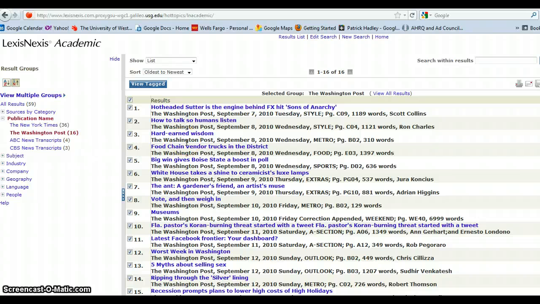Then when I'm ready to go back, I can switch the date, and for the same list of selected sources, I can look at the same list of news sources for a different date range. So you want to save all of these articles to your hard drive so that you can review them, cut and paste, and or delete articles that are irrelevant, but you have all the articles in one place.